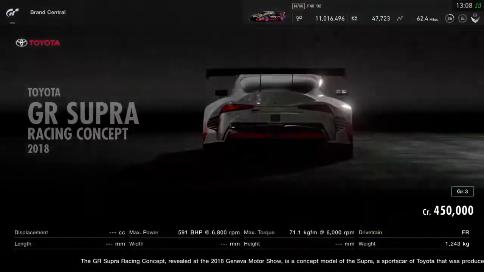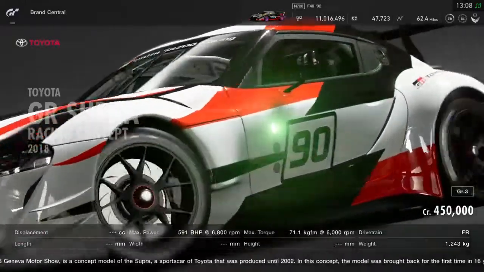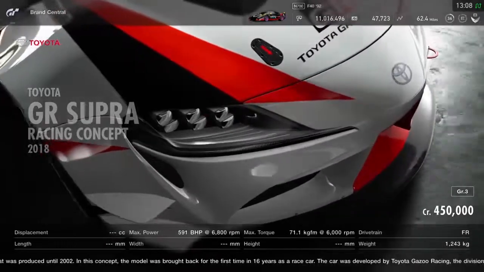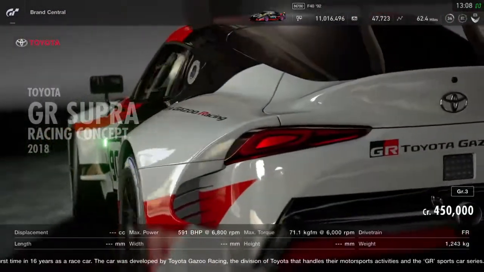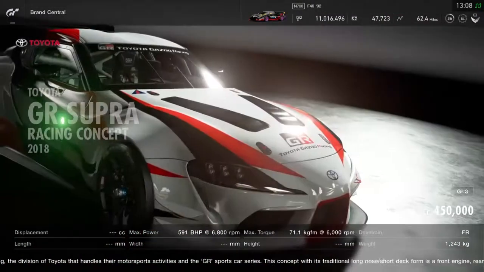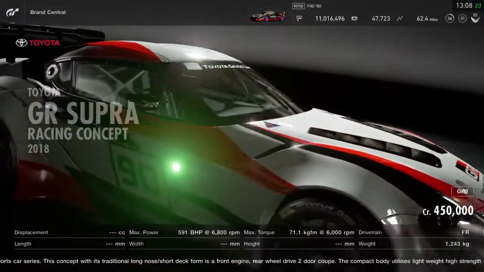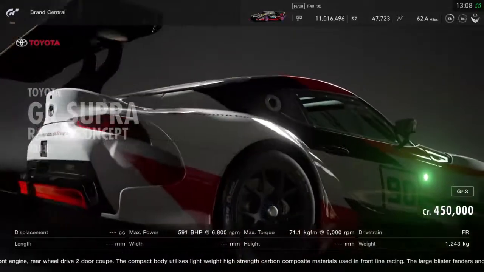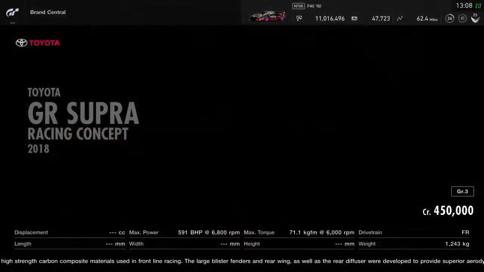In this complete race spec tune, GT Sport still has not disclosed much detail regarding a displacement for the car or its dimensions. What it has said is that it makes 591 brake horsepower and has almost 700 Nm of torque. It's definitely turbocharged. It's not going to be a naturally aspirated engine. It is a front engine rear wheel drive, so classic sports car layout. A curb weight of 1,243 kilos is quite decent given the power output.